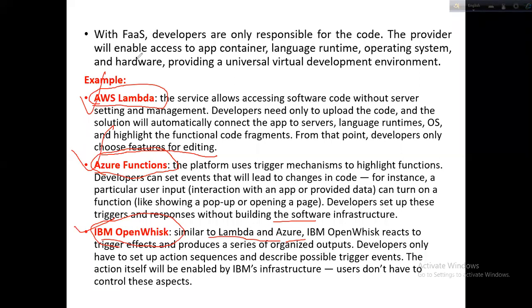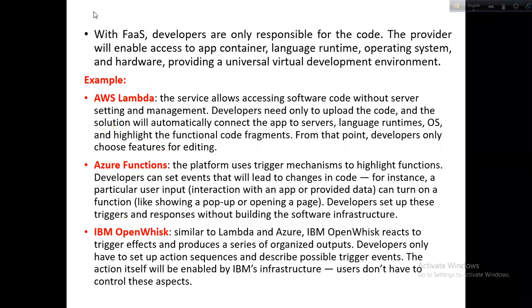These are just three examples of function as a service. Just remember that AWS Lambda is part of function as a service, and so are Azure Functions and IBM OpenWhisk.